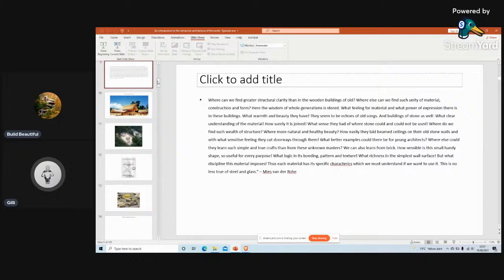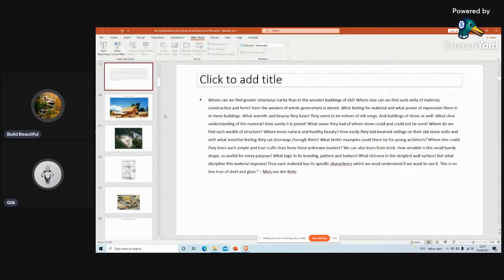I kind of agree with everything he was saying apart from his final statement there, this is no less true of steel and glass. This is a funny thing about so many modernists: how can you think that and then say that? If you want to be a bit more conspiratorial, maybe they're doing one thing when thinking another. There's a lot of famous modern architects, and it's interesting to see where they live, the actual properties they choose to live in.